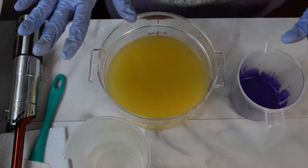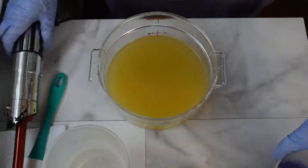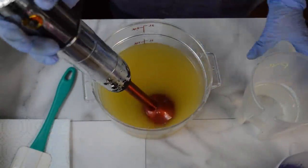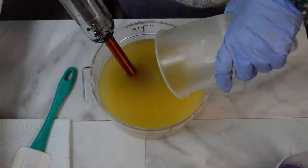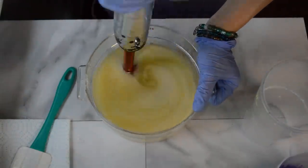So now that the cauldrons are all made, they are ready to go inside of my soap base. So that is what I'm doing. This is the next day. So same thing, adding my lye to my oils and mixing that up until everything is incorporated.